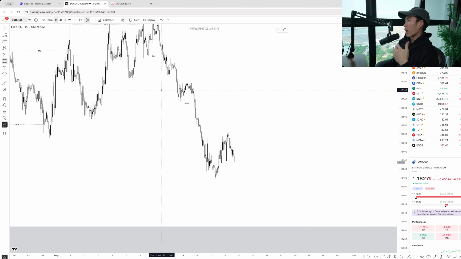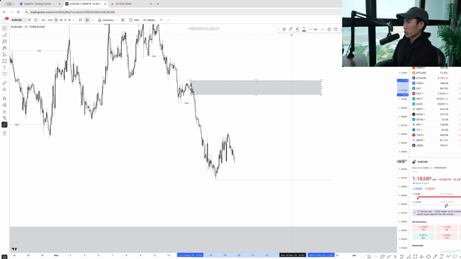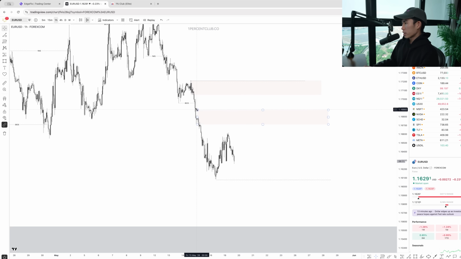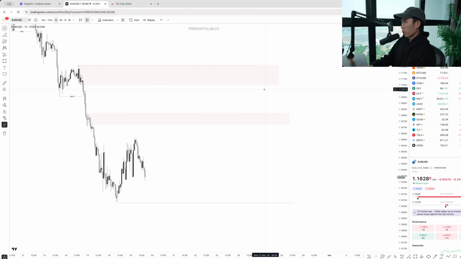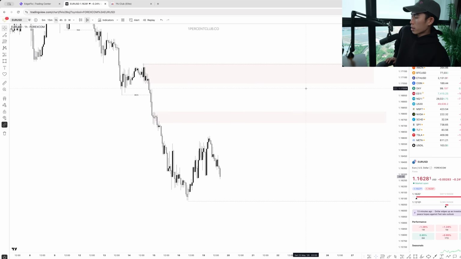I want to enter for a sell at supply zones, right? So this is where you try to map out where the supply zones are. Okay, you always go from the extreme, right? This is the last internal break of structure right here. This is my supply right here, and then there is another one quite subtle right here. I don't really like this. This is a very fractal supply zone, which means it's not that strong, which means price is most likely gonna blast right through it. But I'm just gonna map that out, right? Just for your sake.